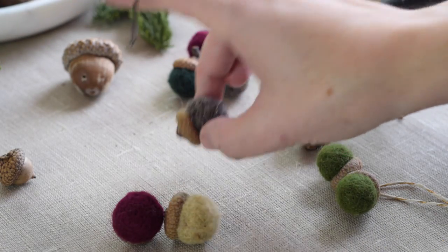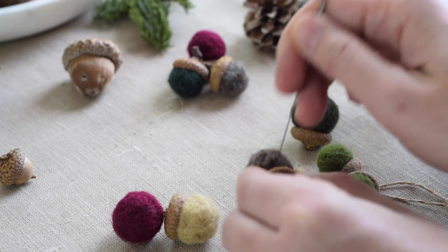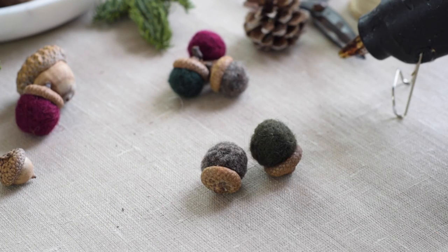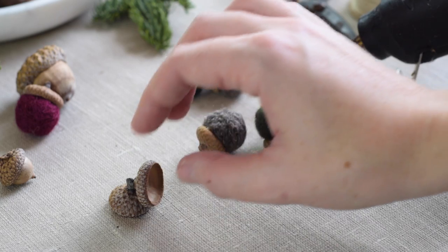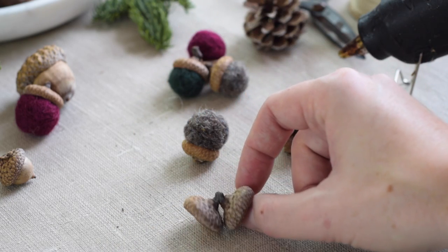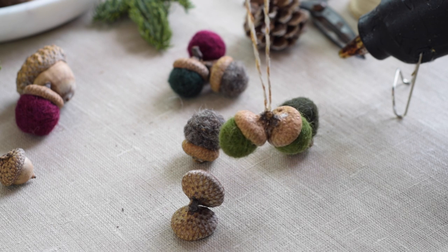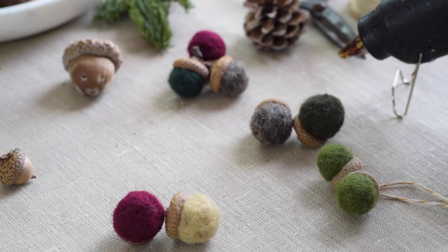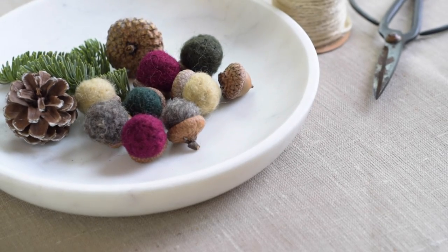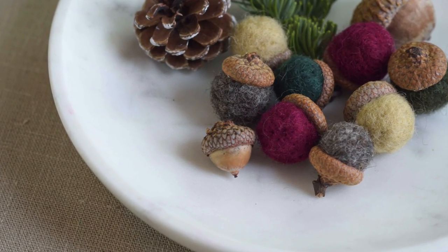At this point, you can go back in and carefully shape them a little bit further if you like. I like the look of the round, sort of funny acorn, but you could make them pointy at the bottom. Then you can decide — do you want them to be tree ornaments? If you can find these little jointed tops, they make beautiful ornaments. But to be honest, I prefer them just on their own. I think they look great as sort of this fun, touchable coffee table decor. I just put a whole bunch in a bowl with some pine cones and some other acorns.